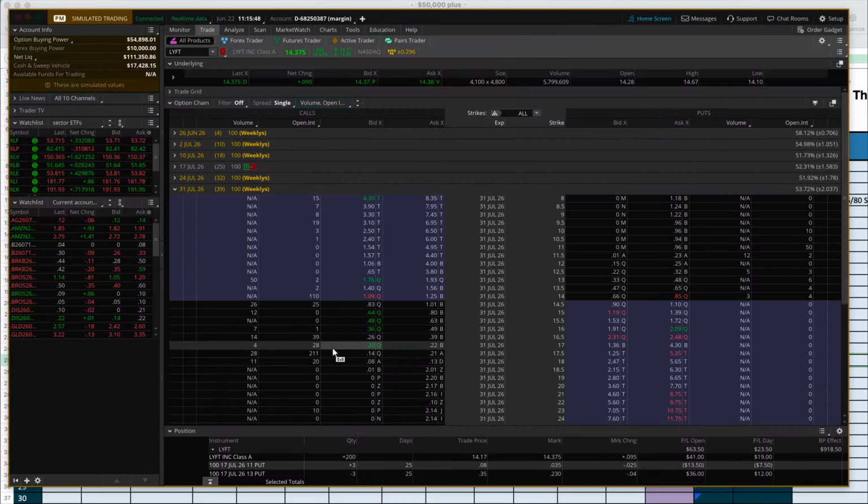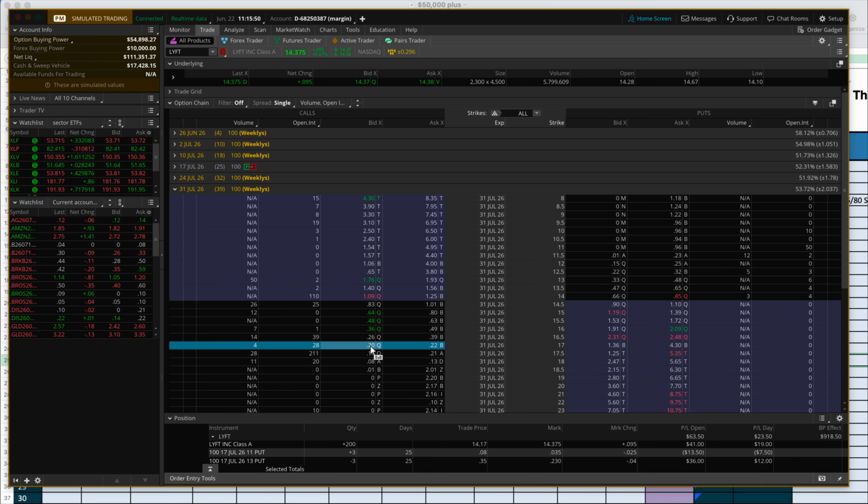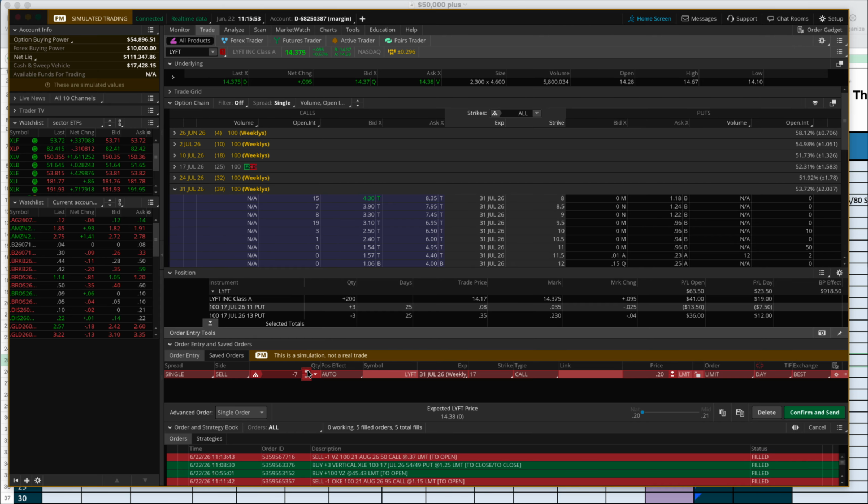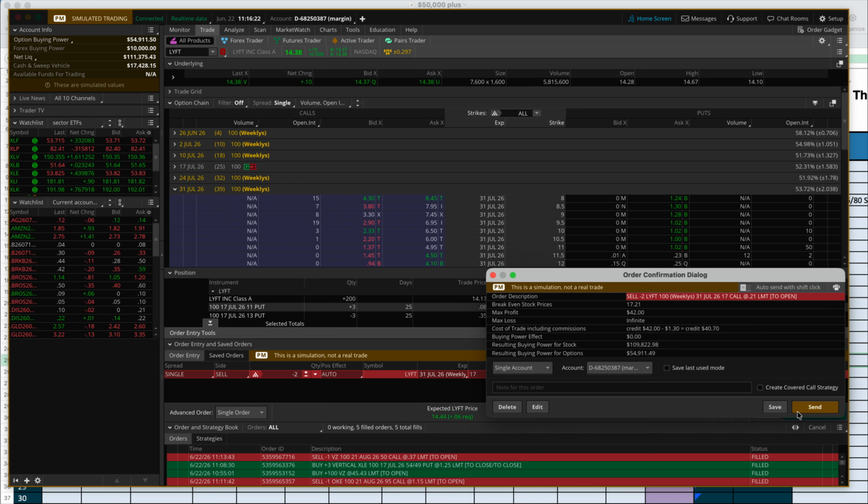So I sold this one right here, and I got 25 bucks in my account. I have 200 shares of this, so I can sell 2 contracts. So selling 2 contracts of Lyft, July 31st, a weekly $17 call. Again, my average price on this one is about 14 bucks, I believe. So if I sell it for 17, no problem. Then I'd go and sell the puts to try to buy it back. All right, so I sold 2 of those. I got 25 bucks in my live account each, so 50 bucks.